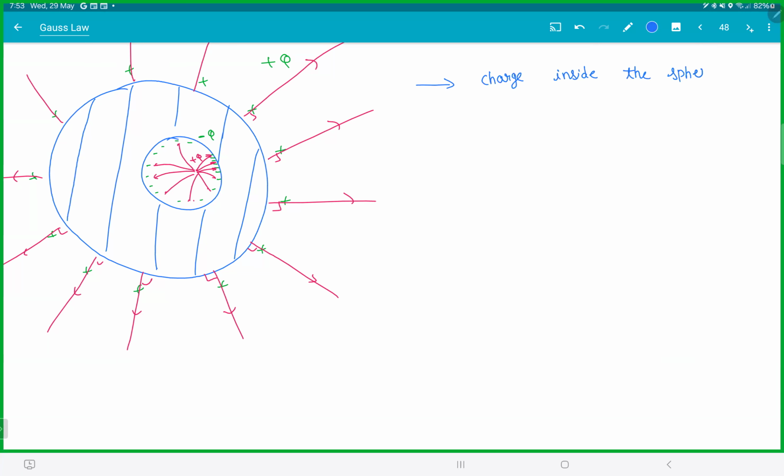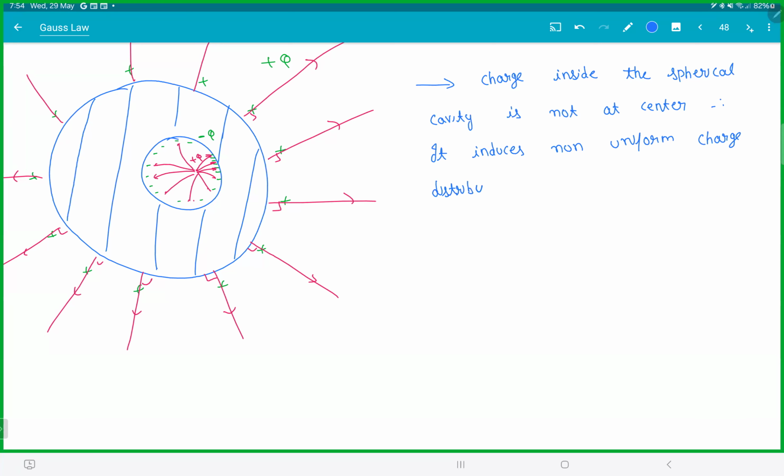So I took a spherical surface, a symmetrical surface. Charge inside the spherical cavity is not at center. So wherever it is closer, therefore it induces non-uniform charge distribution. The charge is still equal to minus Q, which we proved in the previous one. So the charge won't be uniform.